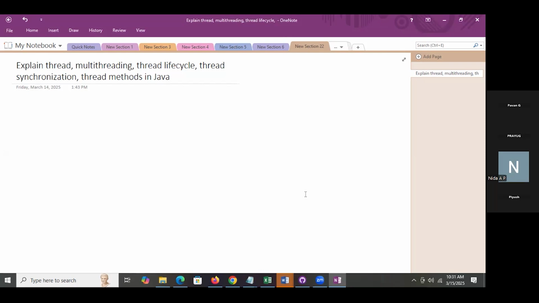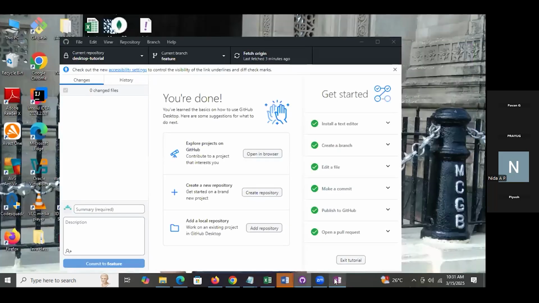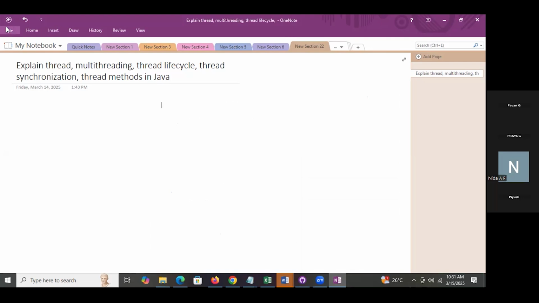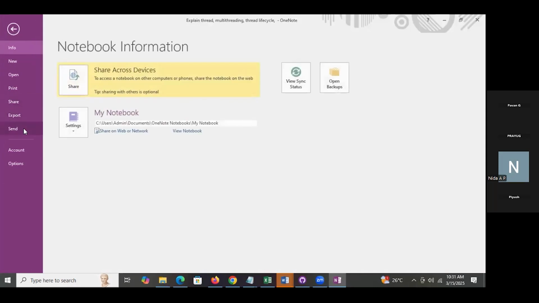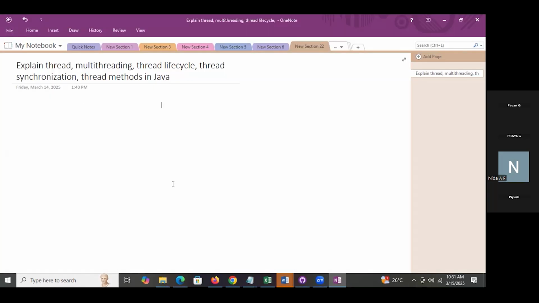Web application as well as GUI, we can say. No, not GUI, web application only. This is a desktop application, not GUI. See, the only confusion is in GUI as well as desktop application. In simple words, if you open the application on the browser, then that is a web application. Can you open this OneNote on the browser? I don't have any confusion in web application.